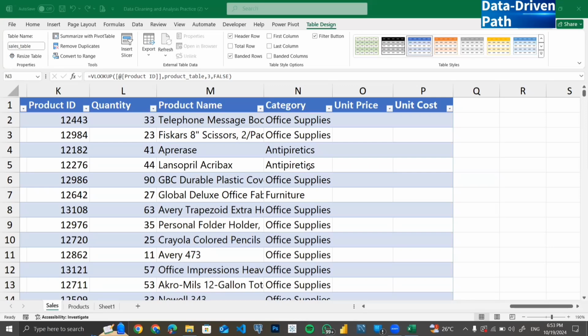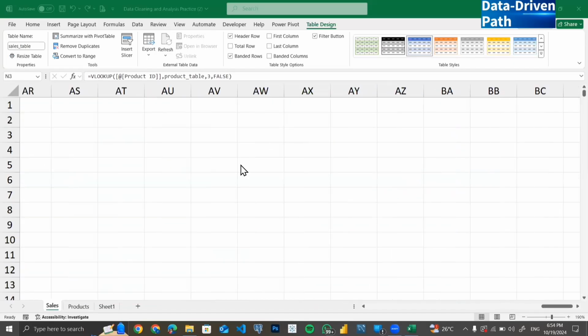So what happened is that because I converted this data to a table, it was not able to spill the data into the empty columns because the table feature is preventing it from doing so. If it was a normal range, it would have tried to spill it into other empty columns.